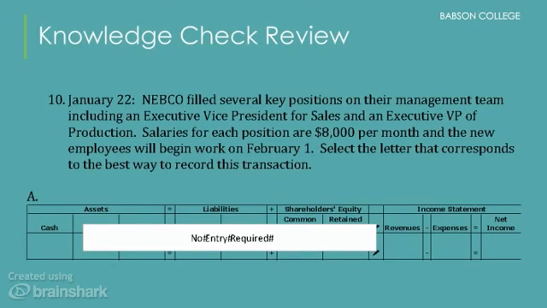It's only when we actually pay their salaries. So filling several key positions on the management team, hiring them for long-term contracts, agreeing to pay them fabulous amounts of money, none of that gets recorded. We wait until they work for us, and then we accrue salaries expense, and we write them a check. We show that decrease in cash. So number 10, the correct answer is A, no entry required just for hiring somebody and agreeing to pay them a certain salary.